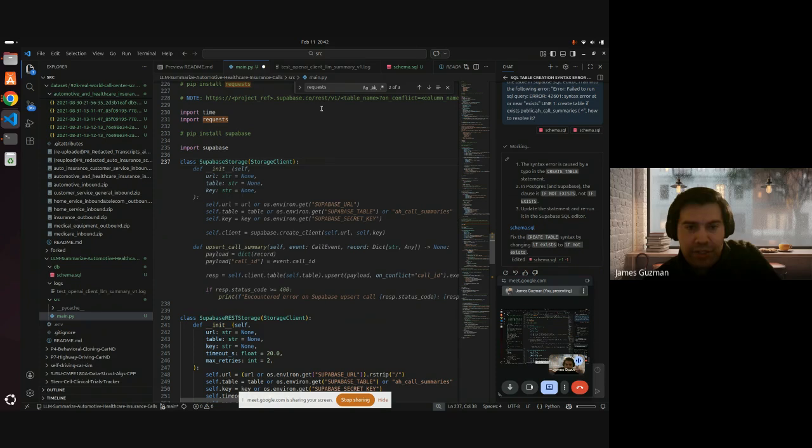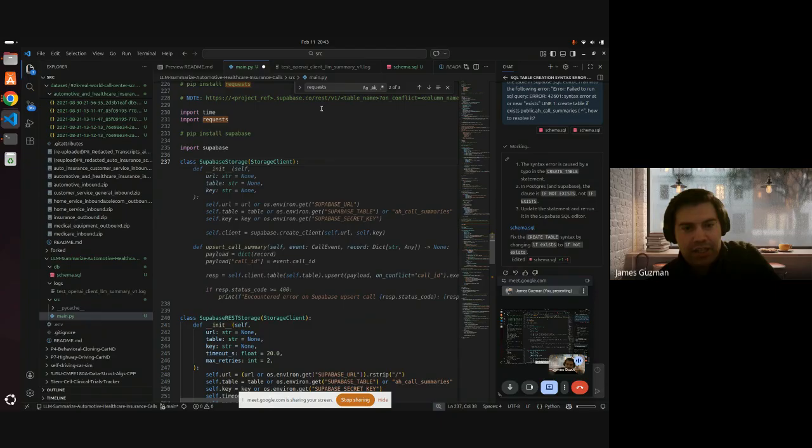And then we can override, so this is another derived class. We have a different method for upsert call summary. It takes the event, takes the record. We can pass the record into another dictionary, make sure it's a dictionary, and set the payload. Then we can have a payload with call ID associated.